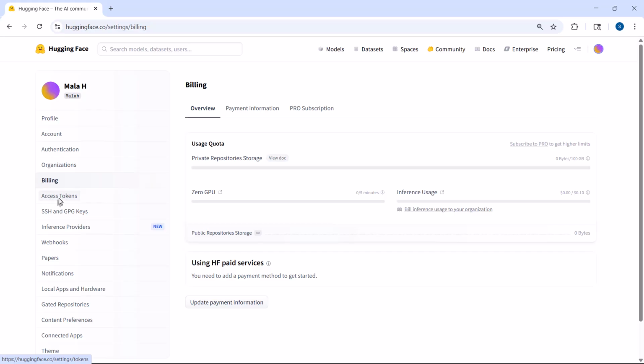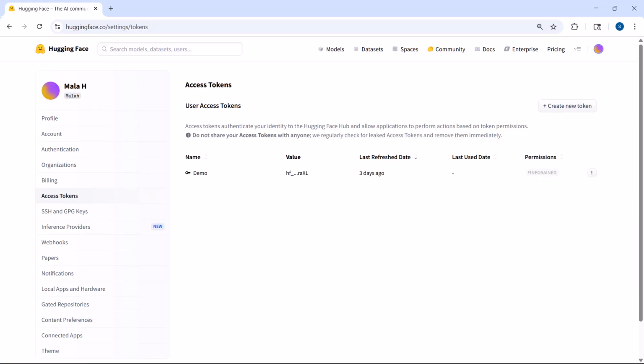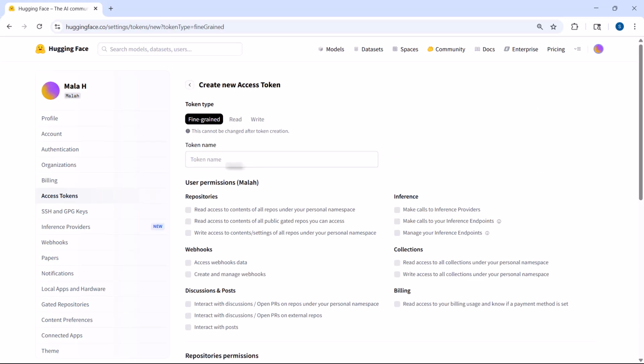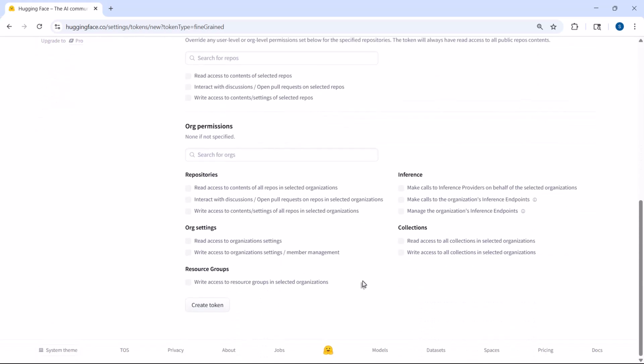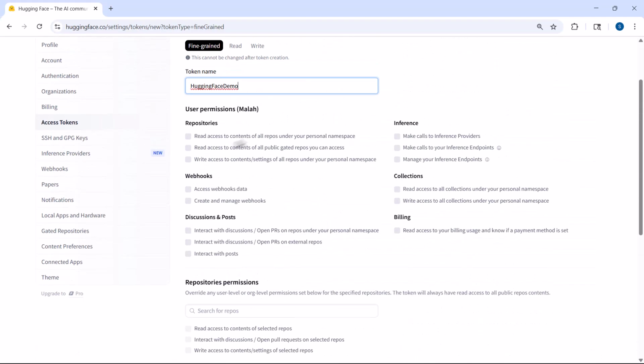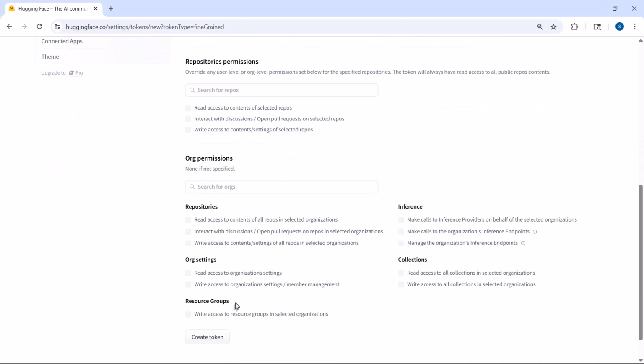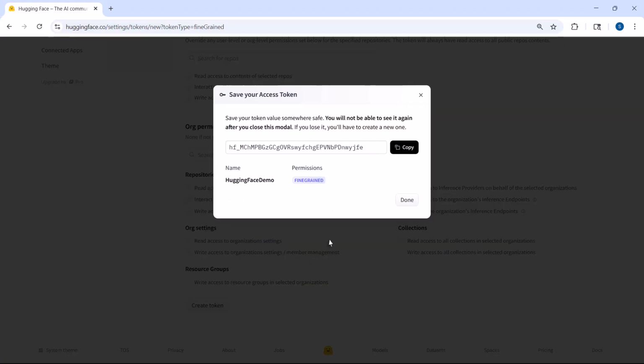So click on access tokens, and then click on create new token, and then provide any token name. You can give any name. So I am giving Hugging Face demo, and you can just leave these options by default and just click on create token, or you can select depending on your requirement. Okay, you can go through this and click on create token.